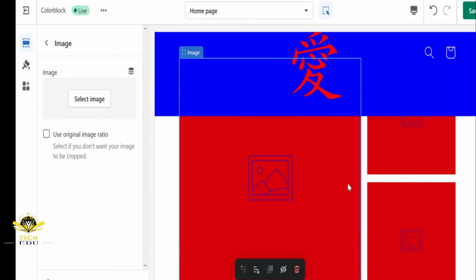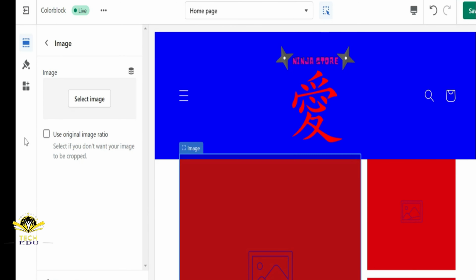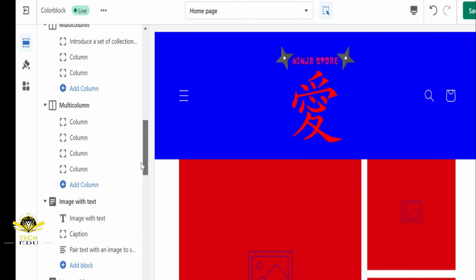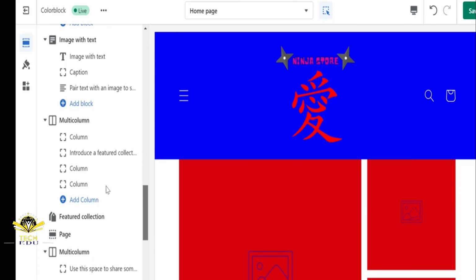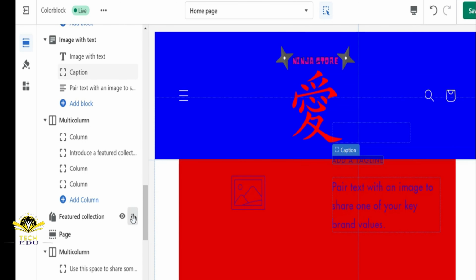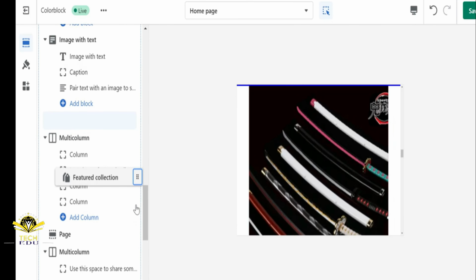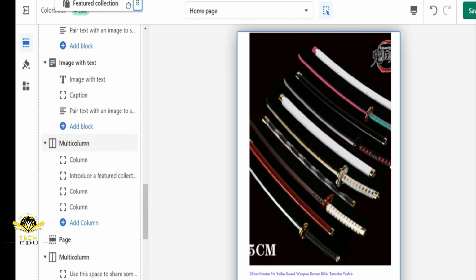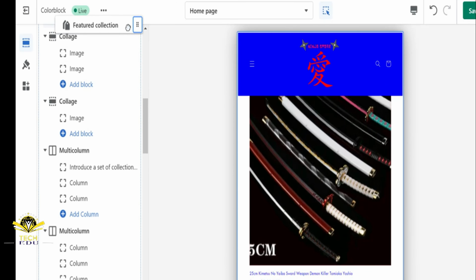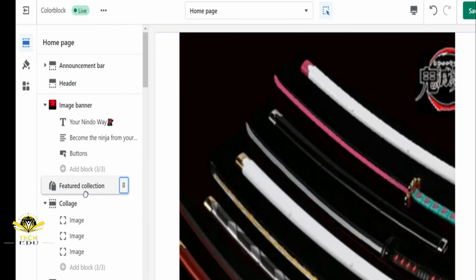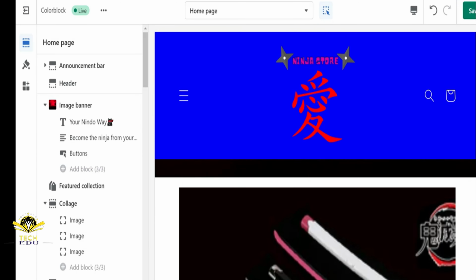So close this down. And instead of showing this like this, I want you to go down and take the featured collection section, which is at the bottom, right? So this, you see this featured collection. Take it from its neck, right? Take it and let's drag and drop it, right? Let's keep drag and dropping it. So move it from position to position. I want to position it under the banner image, right? So this is the banner image. I want to position it under it. So there you go. So right now you can see the featured collection.